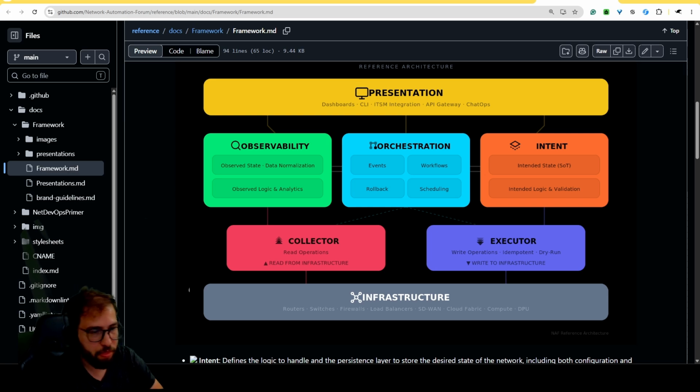Because your AI is only as good as your network automation baseline. The building blocks that we're going to see today for your agent that it needs to operate in your network are the same ones that a mature, scalable network automation is built on. So today we are going to take a deeper look at this model that was proposed by the Network Automation Forum and try to understand how to build our automation.